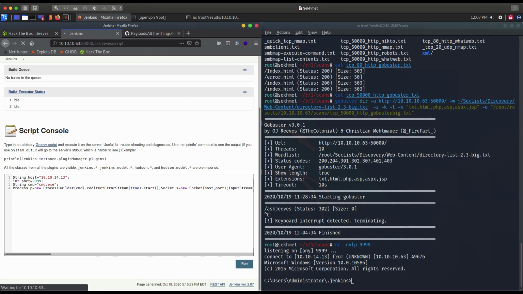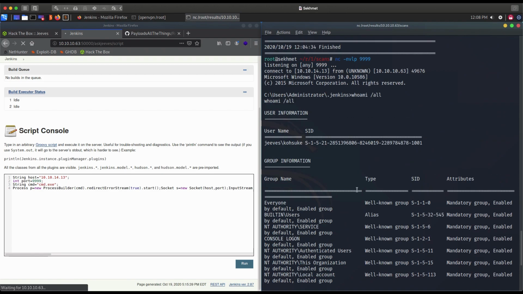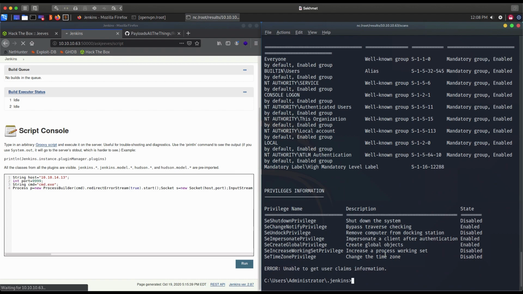So obviously this is a major configuration mistake. This is a management service, and it should be locked down tight with least privilege accounts, long strong passwords, and authentication to even load the website. Access control rules allowing access from only specific IPs and devices should also be implemented. In any case, from our current shell, we can run whoami /all this time to get a full set of details. And we can see that we're running as the user Kohsuke on our Jeeves machine. The /all gives us all of the group information in the system as well as their privilege information.